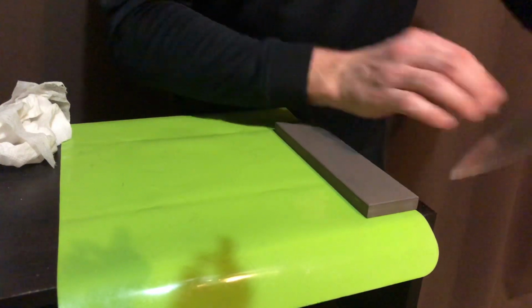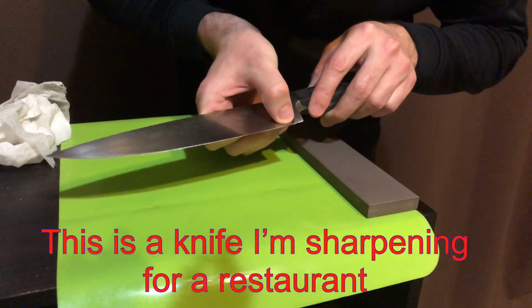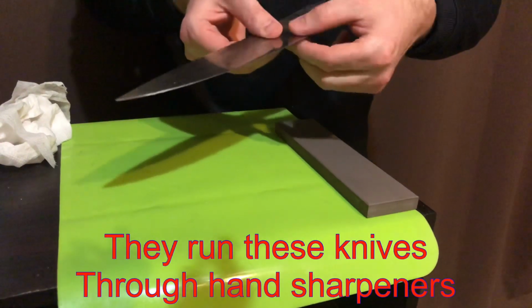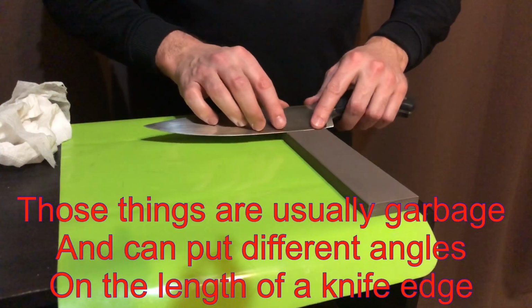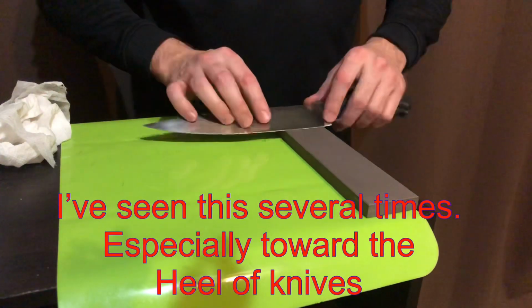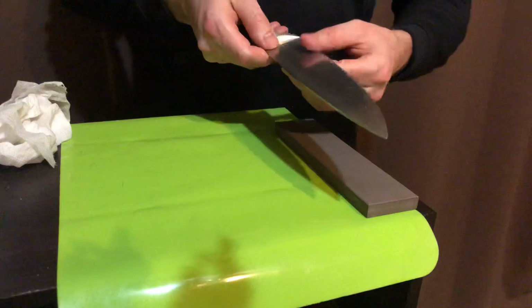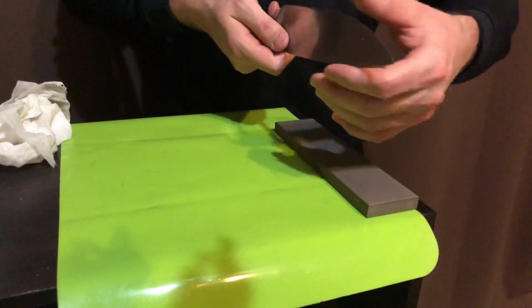So there is an issue. There's a different angle for this last inch of this knife. Actually, right here, it's about almost 2 inches. So yeah, the heel is definitely not going to sharpen like the rest of the knife, but it's okay. We can make do. I'll just deal with it. Alright, let's see what we have going here. So yeah, we're not flopping that burr too quick.